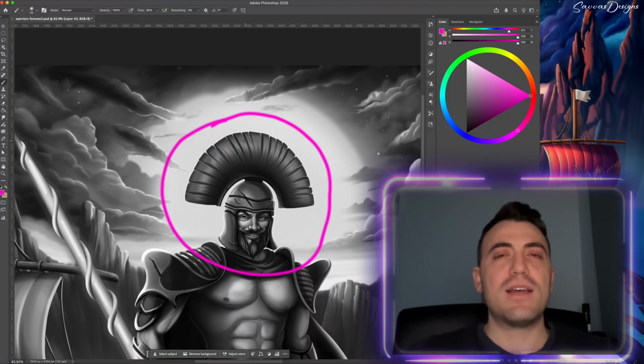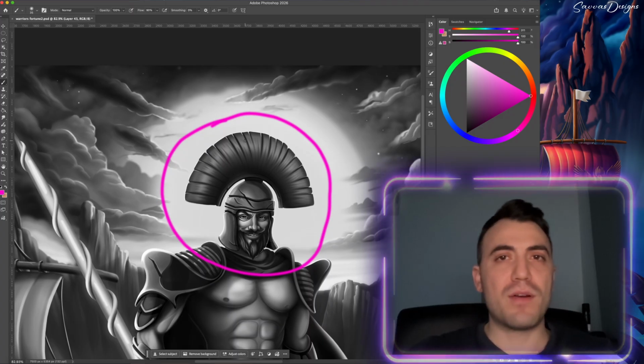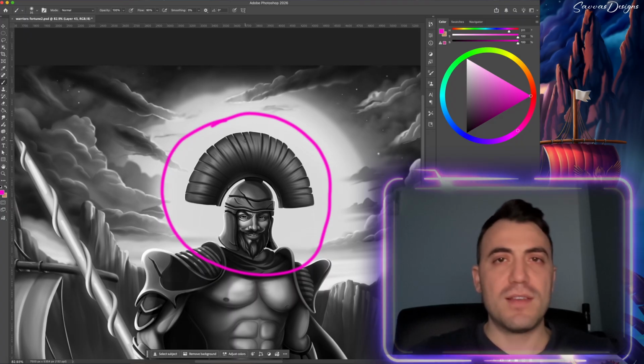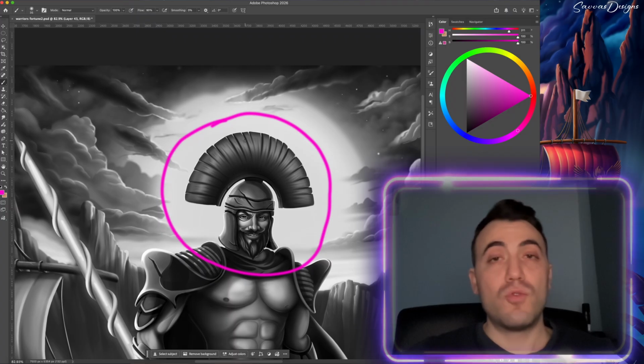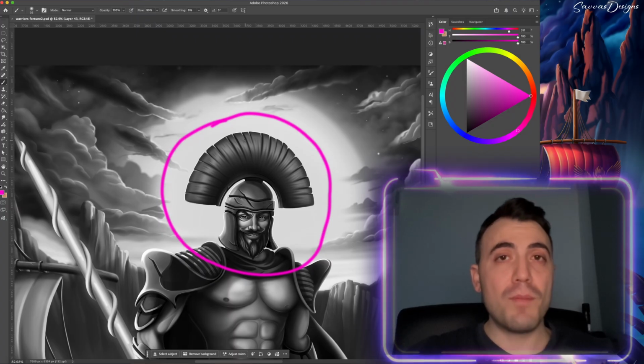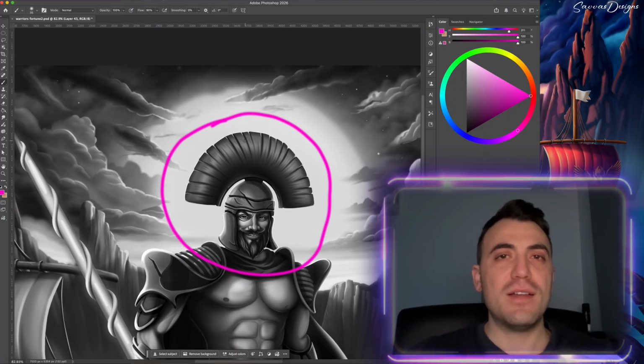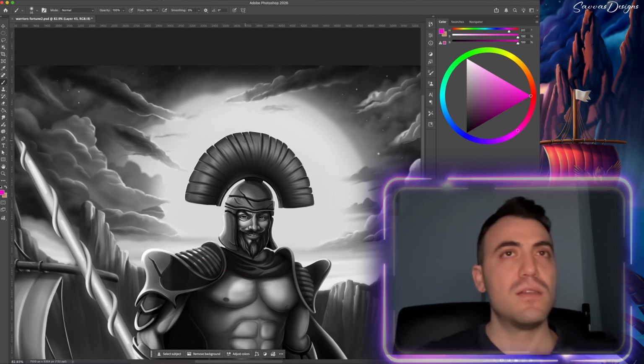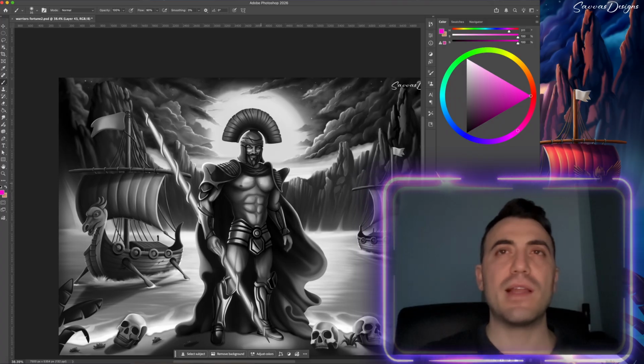In this case, I have a very bright background and a very darker face, and this will separate the two objects, and it will make the focal area very distinguished from the rest, and it's gonna make it very clean.